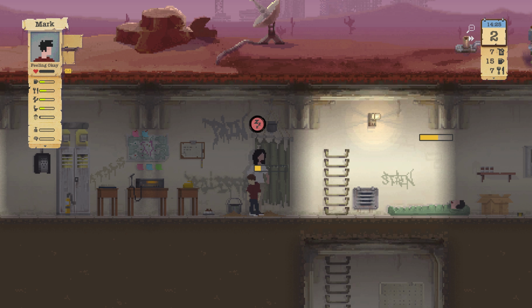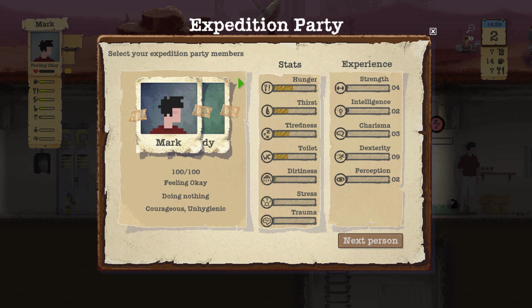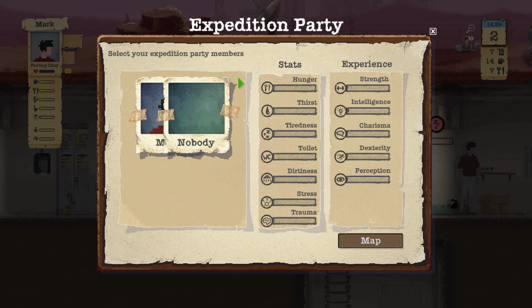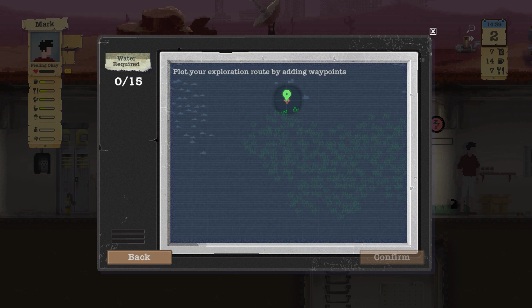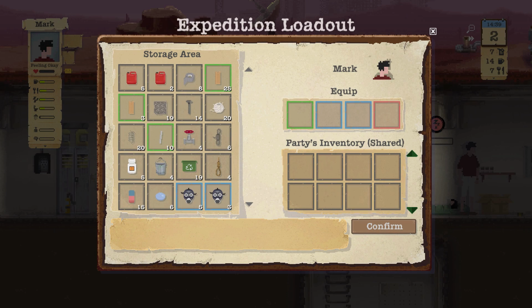Alright, here's what we're gonna do. We're gonna cancel the action. Then we're gonna set up an expedition. So we're gonna have Mark, the dad, and then no one else. And we're gonna go to... We've got a small farm, we've got a school, we've got a small house. Let him go to the school. And he's gonna need to take a gas mask.